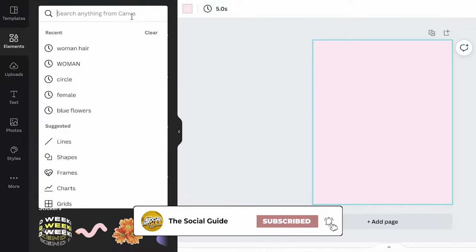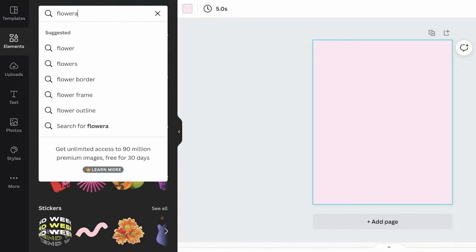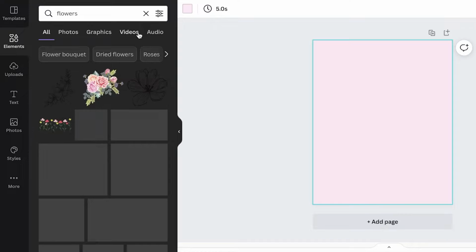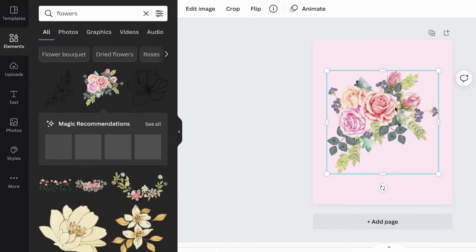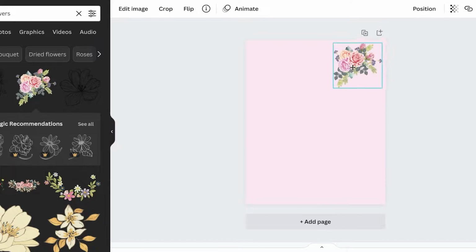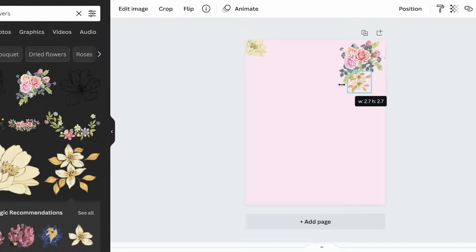You can add anything. You can find illustrations for basically anything. Let's say I want to create a floral t-shirt. I'm just going to search for flowers, and let's say I want to add a bunch of flowers and then add a quotation in the center. So I'm just going to add a few flowers like this. Like so. I'm going to bunch up a bunch of flowers on the borders or edges of this design.